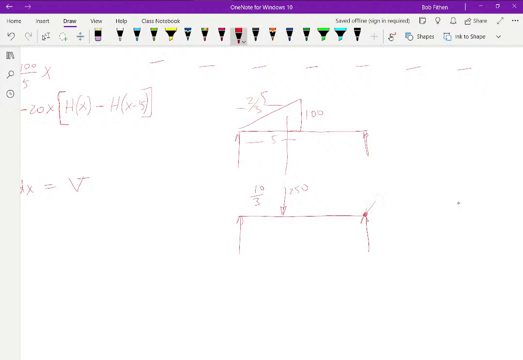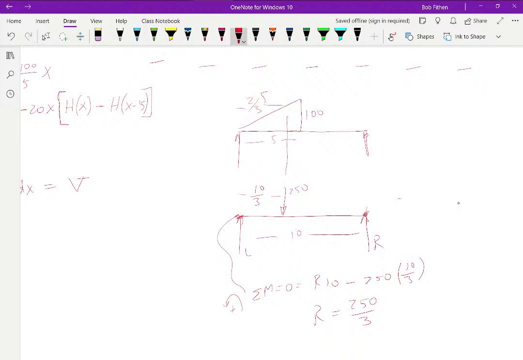So here's what I'm going to do. I'm going to pick this right end and sum the moments about here. And unfortunately, well, you know what? Maybe I'll sum the moments on the other end, because I know this distance and I know this distance. So I'm going to sum the moments about this end. Sum the moments about that end equals 0. This is my right load. This is my left load. Make that positive. So right times 10 minus 250 times 10/3 gives me right is equal to 250 over 3.